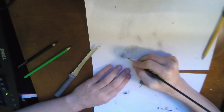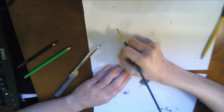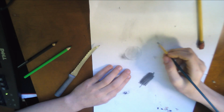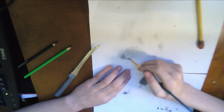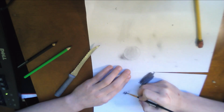I want to make this nice and flat, and we're going to blend that all together. Also, using the eraser is a good tactic for pronouncing edges, not lines. If you want to pronounce an edge a bit better, you can use the eraser to make more of a contrast between. And so we have our light point right here. So we're going to have that kind of curve around a little bit. Have a kind of curve around.